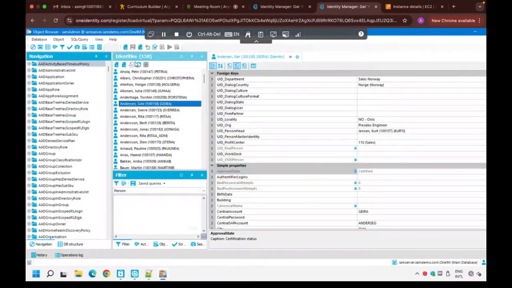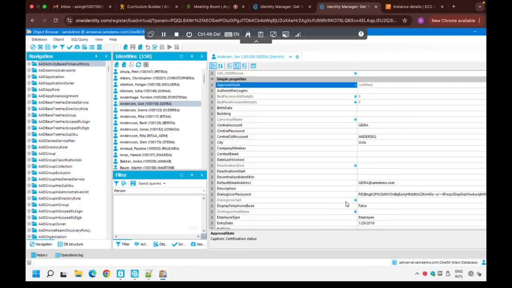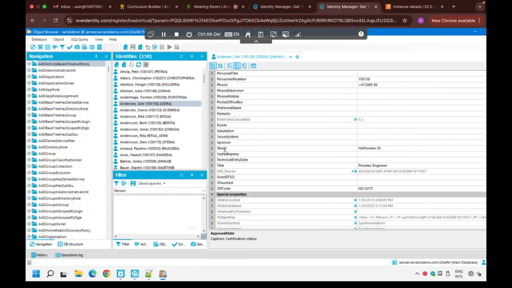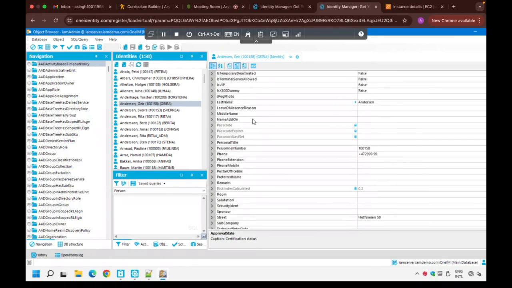Just have a look at this also, that currently we have only 158 records in our person table. Okay, so personal number. I think we can use personal number, or if it is already being used, we can do it by phone mobile. Obviously the phone mobile would be different for all the users, so we can use it as the primary mapping rule also.